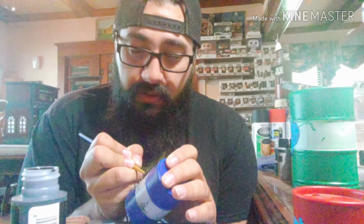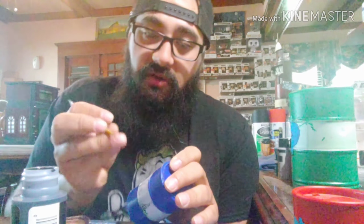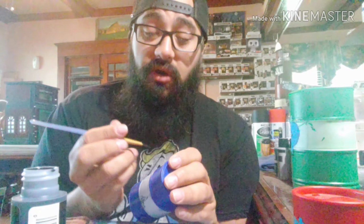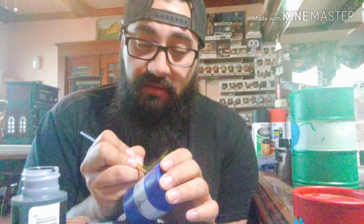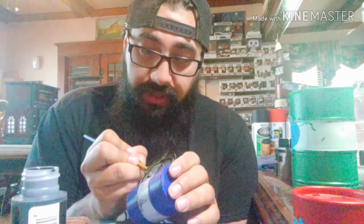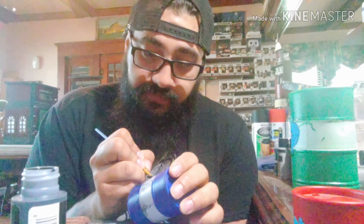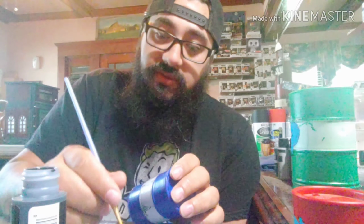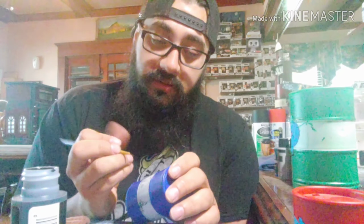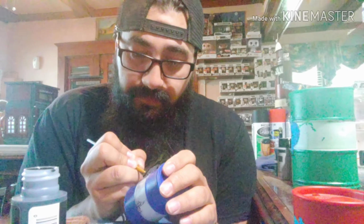But if you guys don't have one of these brushes, just go at it with a steady hand, or use a marker, Sharpie, paint sticks. I've got them all. They sell them at Walmart, hobby stores, Hobby Lobby, Michael's. They sell them wherever art supplies are usually sold. And you guys can do whichever one's comfortable for you.